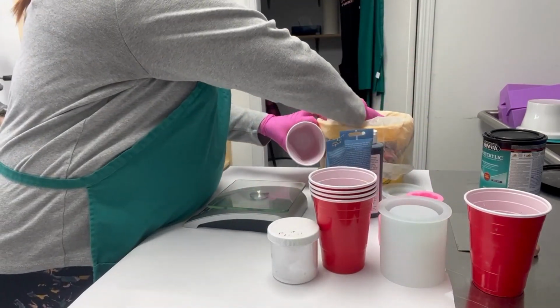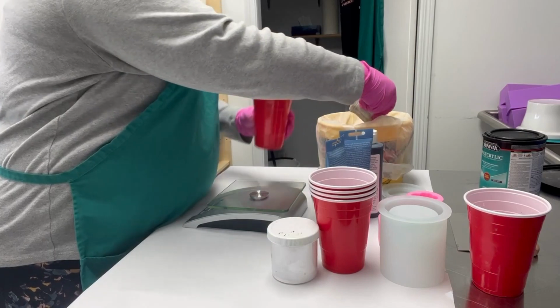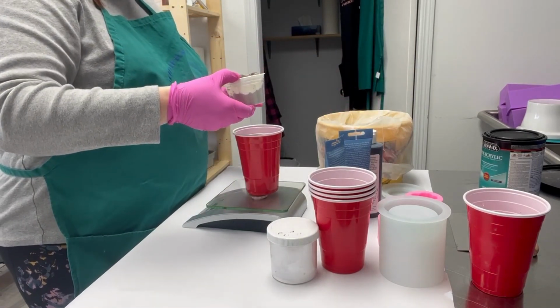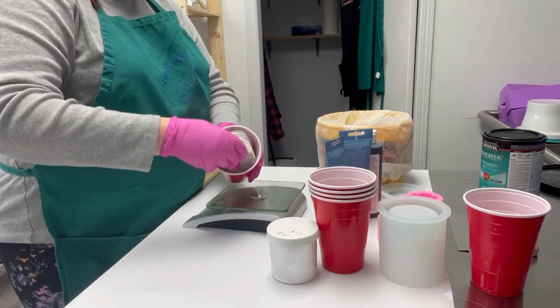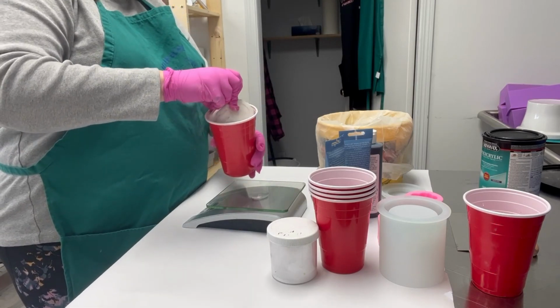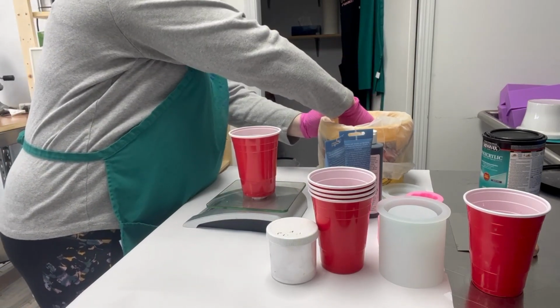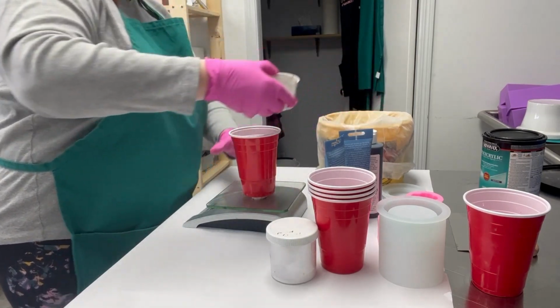I'm going to try going a little bit more runny today. My reasoning for that is I want it to pour nicely into the lid mold and have a nice smooth lid, as well as I want to try that rose one again, see if I can get it to stick, even if I have to let it dry longer, which I think is a possibility.